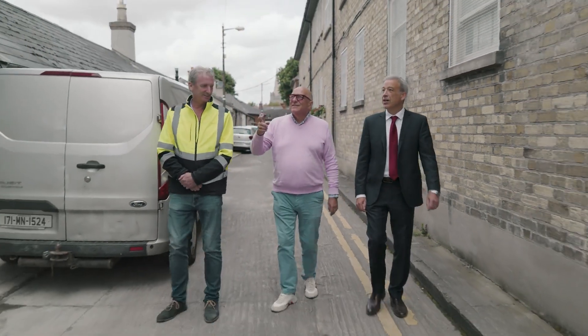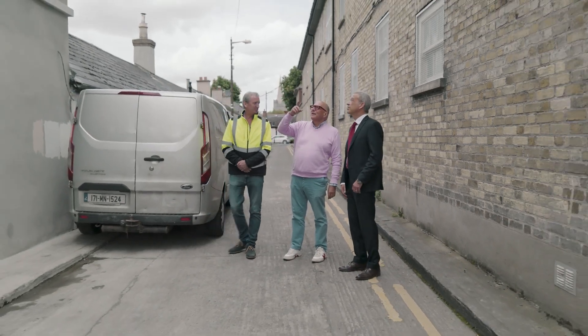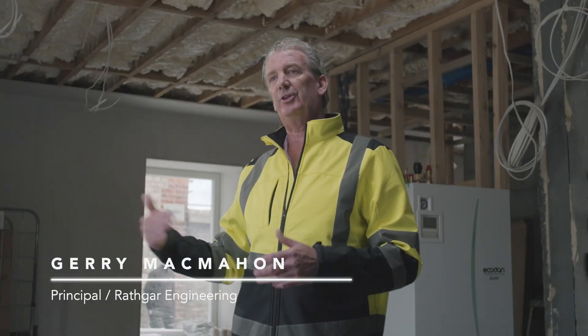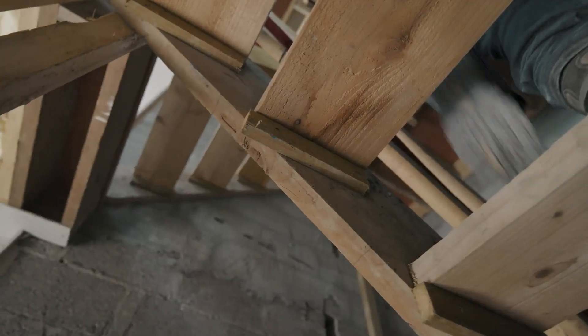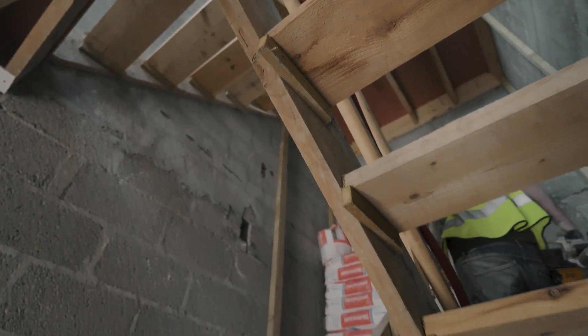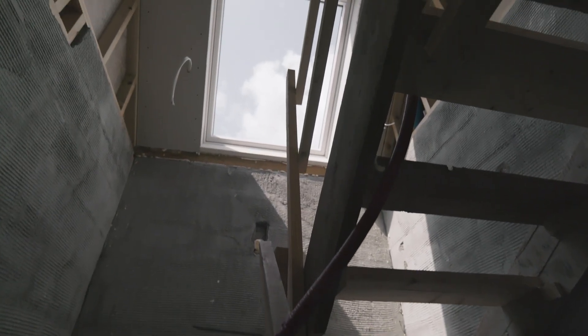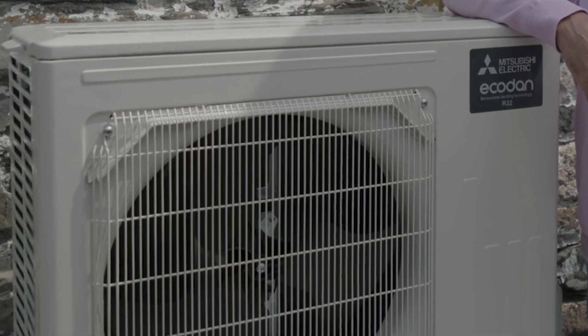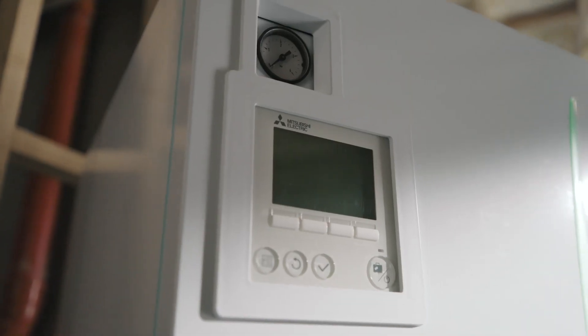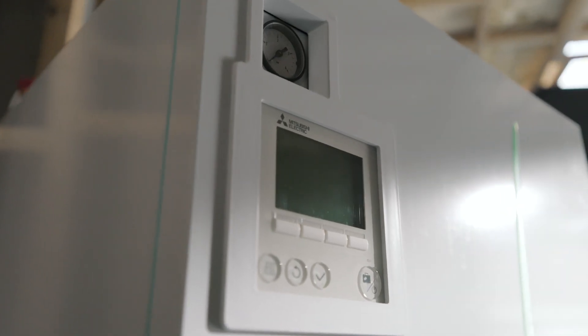Hugh and Martin bought the house and had wonderful plans for it. Hugh insisted that the house has a combination of underfloor heating and radiators on the top floors. Once we got into looking at the construction, it was clear it was an enormous job. The house looked structurally okay but in reality it wasn't, so we had to demolish everything down and rebuild, and you must be comfortable that the technology you're using is going to work not only in the short term but also in the long term.